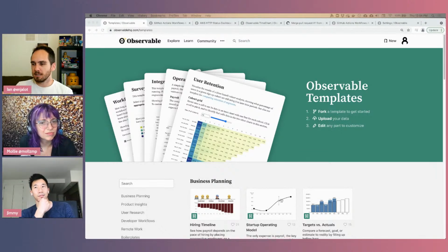For me, what's exciting about Observable is there are so many good visualizations on the platform, people doing really interesting, cutting edge stuff, and then being able to apply that to a specific data set. If that data set is useful in a lot of cases, it makes sense as a template.